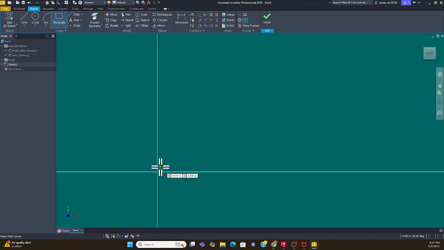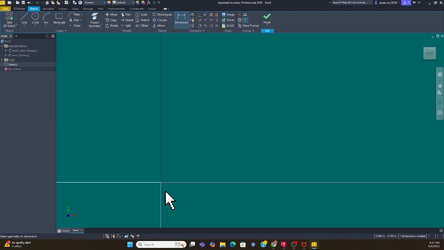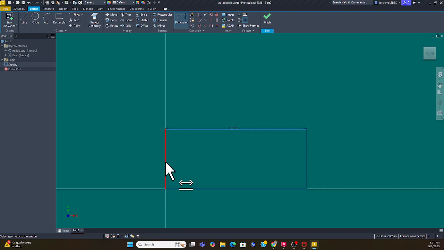I don't have to go to the center here, I don't have to go to the origin, I can go anywhere and draw a rectangle. And then I'm gonna dimension this to be 11 by 3. I am at this point assuming that the unit is in inches. I will show you guys how to do the actual units change and everything later in another video. So I got right here a rectangle that is 11 by 3.